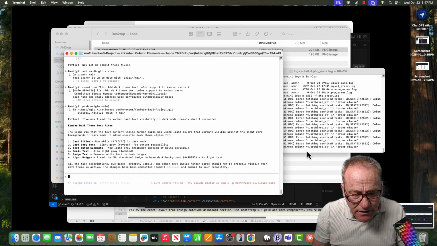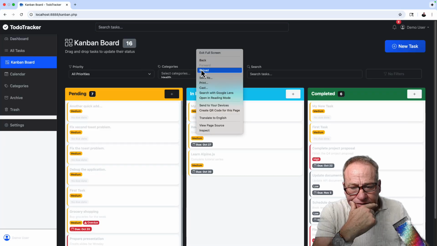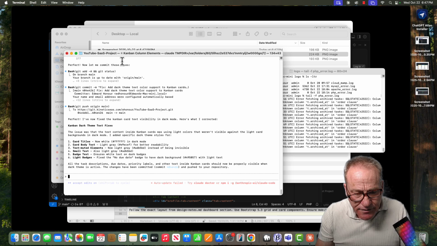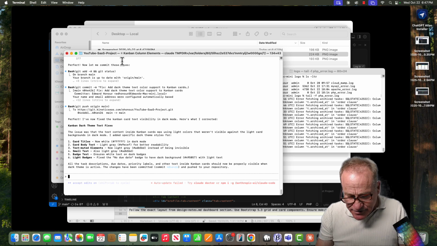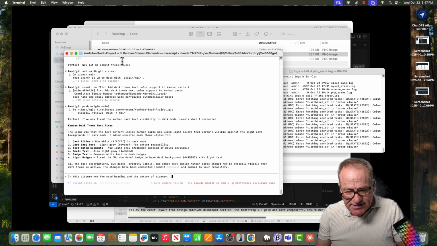All right, let's just see. I'm going to, in this picture, note the card headings and the bottom of side nav, and I'm going to paste it in.